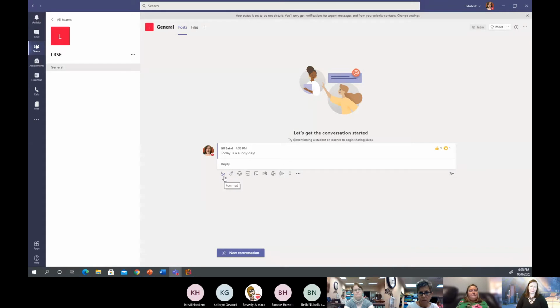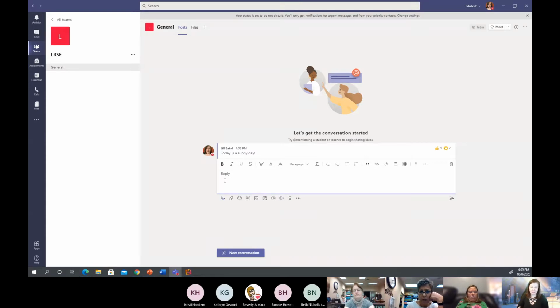You have a couple of options when replying. You can just start typing the message. Where it says reply, you would just start typing that message in and reply back to me. Or there is the formatting option. When I click on formatting, I have more tools in here. If I hit enter when it's just a regular reply, it goes automatically, so doing the formatting will provide some enter. I have some formatting tools in here. I've got undo typing, repeat typing. I can delete this message. So if I'm like, nope, don't need this, delete it.